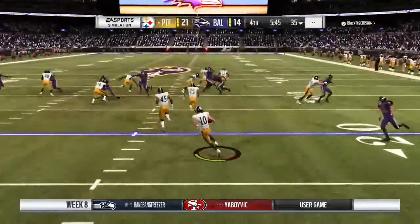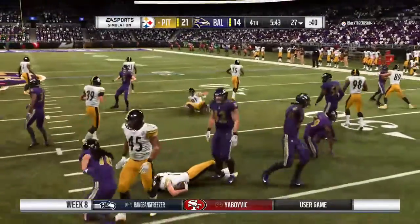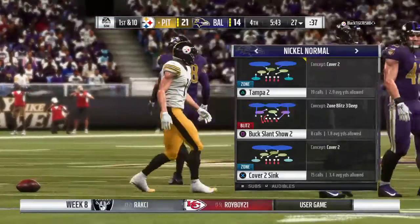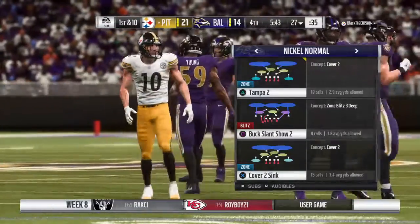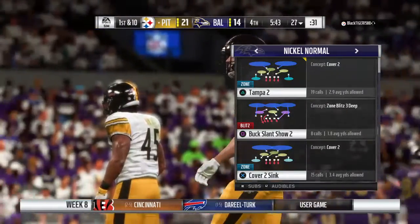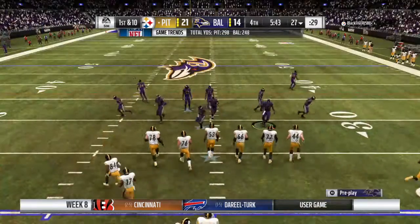Here comes Ryan Switzer to return it. And this return nets positive as he gets past the 25 and up to the 27-yard line. And Pittsburgh getting set to take the field. I'm curious to see, Charles, about the play calling on this drive. Last time out, the interception that led to a touchdown. Here we are, very close, one-score game.